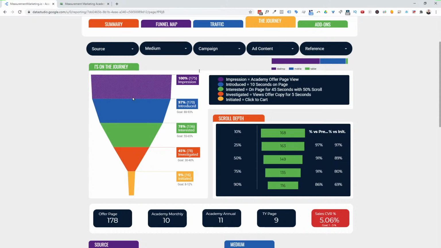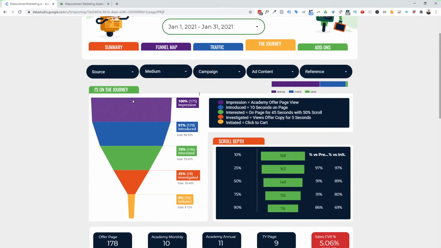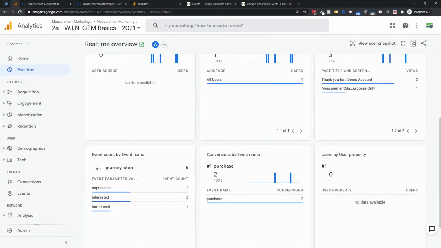It's just a small sliver of what being a measurement marketer is all about, and what measuring for behaviors and for the conversation on the page that's happening. It's amazing, this stuff. But of course, you have to collect the information, and that is why we just covered what we covered over here. We have to collect these details, because if we don't collect these in something like Google Analytics 4, we cannot connect that into Google Data Studio to build a report like Eyes on the Journey. So that's why it's important to be able to collect custom events. And now you know how to do it.